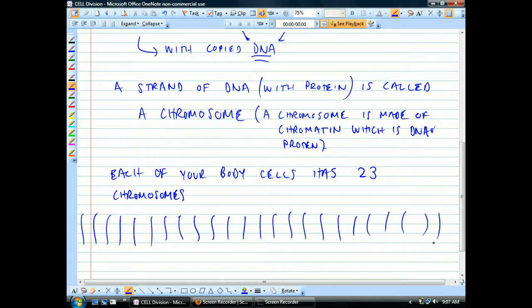Here's the thing. If your cells are going to divide and make copies of themselves, they have to copy all of those. All of these must be copied. And then, think about this. It's not enough just to copy them. You have to make sure that each new cell gets the full set. The same set. You can't just copy all of these and then randomly divide them in half and give half to one cell and half to the other. Then the cells would be different. They have to have exactly the same 23. So you have to make copies, and then you have to literally pass one copy to this cell, one copy to this cell of each.